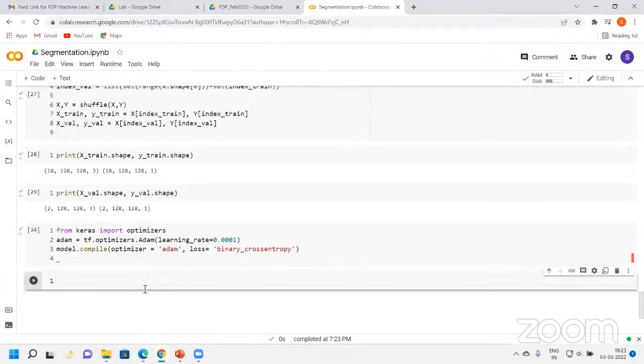So after compiling my model, I'll have to fit this. Result is equal to model.fit.